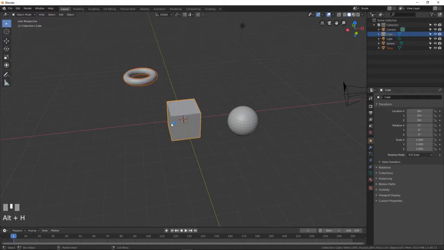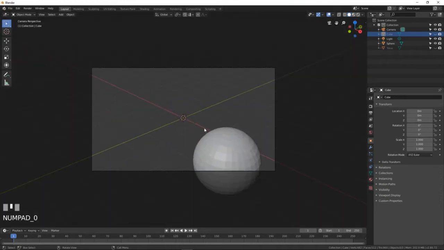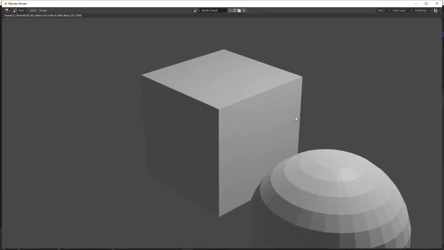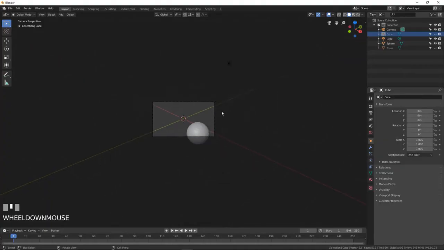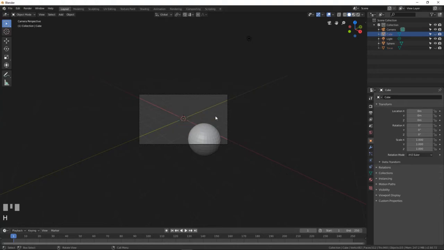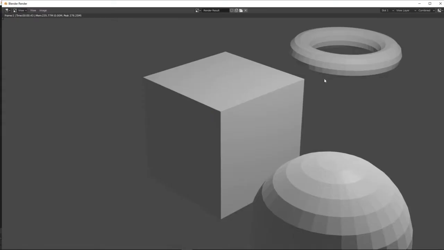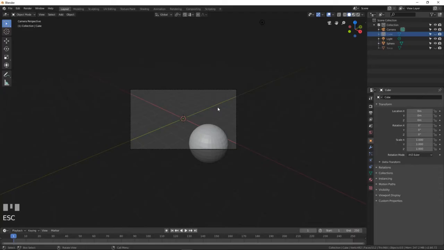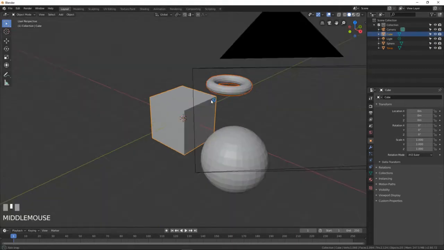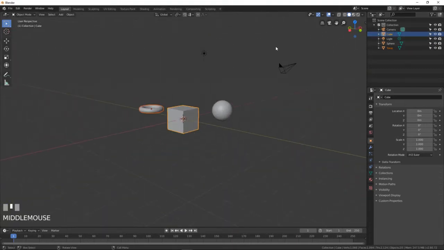But be careful, because if you hide something into the 3D view like that, it will still be into the render. Okay, if I do a render, I still have my cubes there, and I will do Alt H and put my torus there, okay. I will hide this again, and as you can see now, I have my three objects, okay, even if it's hidden. So be careful about that. If you hide, it will still render as it shows here. So that's it for hide the objects.